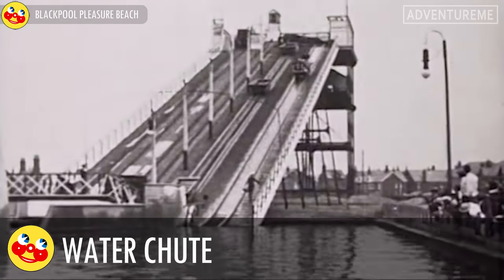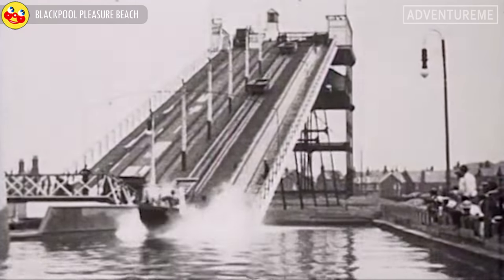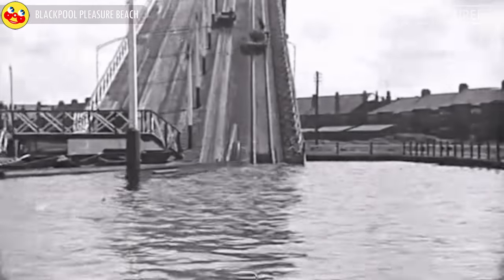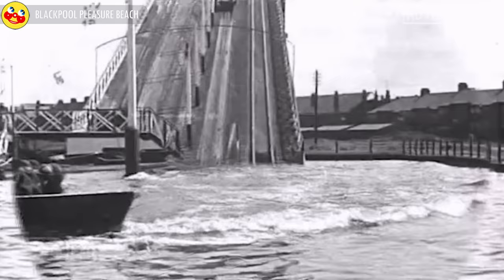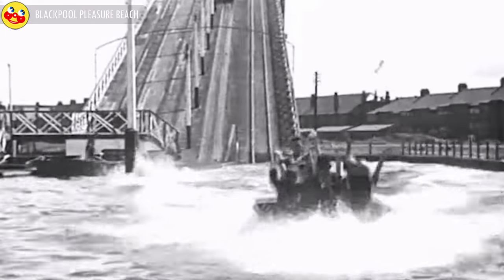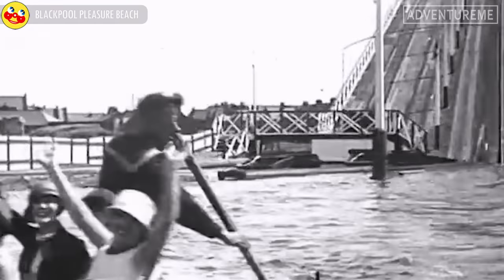This was the first water chute ride to appear at the park, with a second similar ride with the same name appearing much later. You ascended a lift hill in a boat and then coasted down a wooden drop into a large pond below. You relied on the boat to skim the top of the water before being guided back to the station by a boatman with a large punt stick. The later version, although very similar, had a continuous track under the water, meaning it was never free-floating — more of a modern splash flume ride.